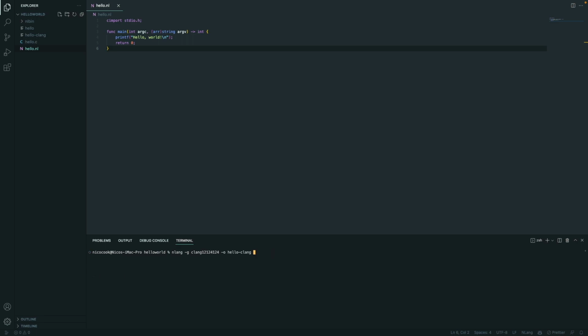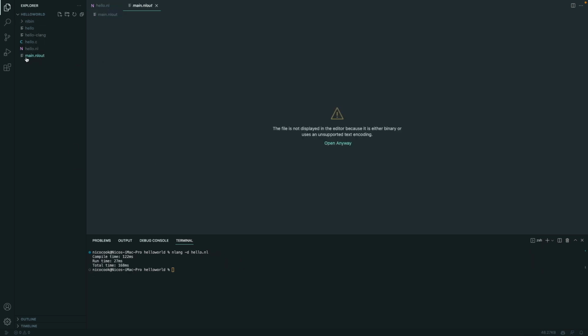The last argument, which is probably the least useful, it's really only useful if you're committing or making changes to NLang itself, is -d. But it can be useful if you're making a big project and you want to send someone how long it took. This is the debug argument. What this does is it tells you how long it took to compile, how long it took to parse, and how long it took overall. So let's try it out. We'll just do hello.nl. We don't actually have to supply an out as well, otherwise it'll just resort to main.